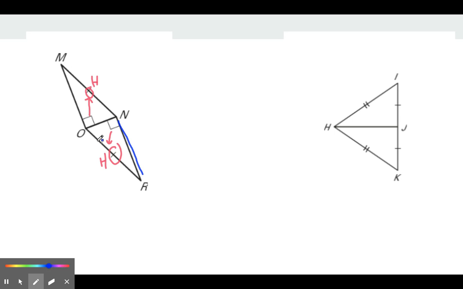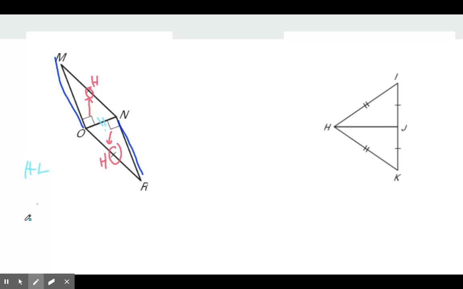Okay, if we take a look at this leg and this leg, nothing tells us that it's congruent. There's no congruency marks. There's no numbers. So that doesn't help us, right? And then if we use a different color, however, NO, it's that same situation. NO is a part of this triangle and NO is a part of this triangle. So since it's the exact same line for 2 different triangles, even though there's not a congruency mark on it, we know for a fact that it is a congruent line because it's the same line. So now we can automatically conclude that this one, and there's our leg. So now we would say that this one is congruent based off of the hypotenuse leg theorem.